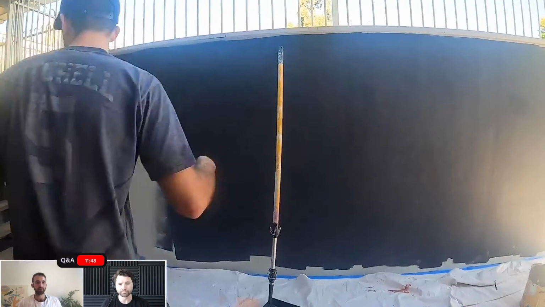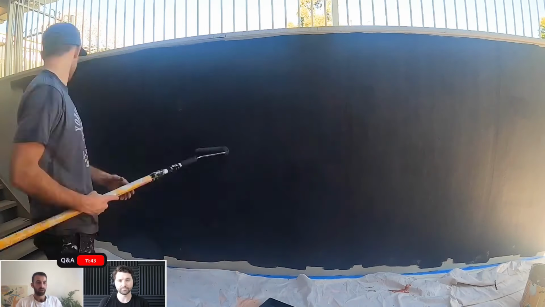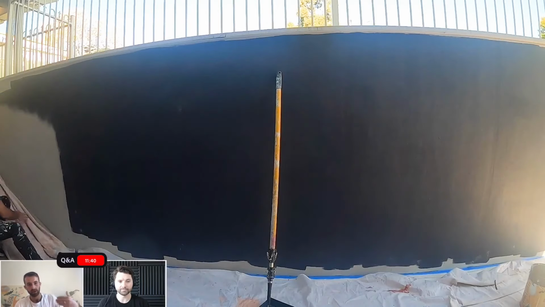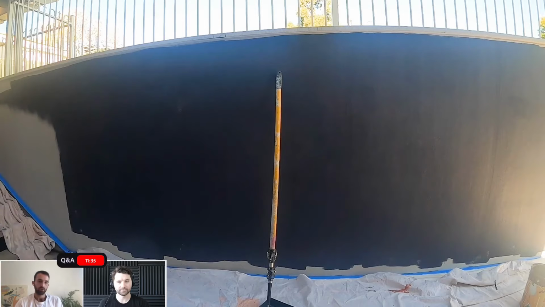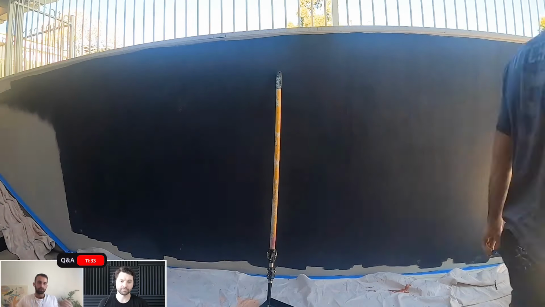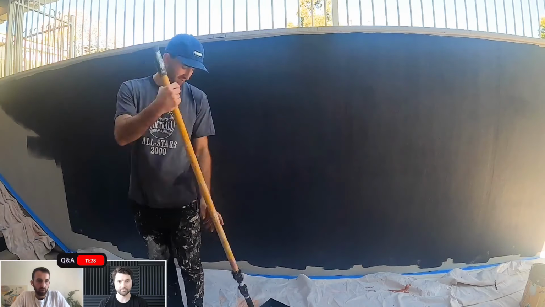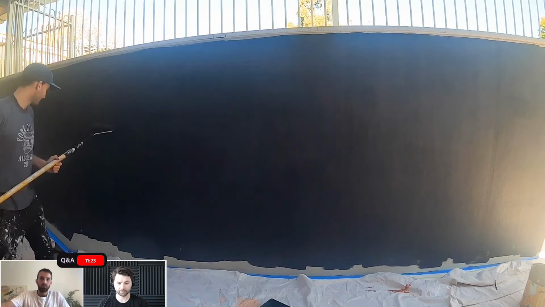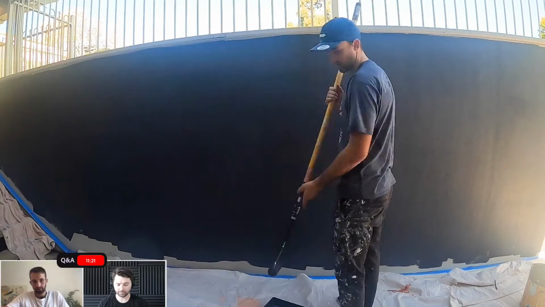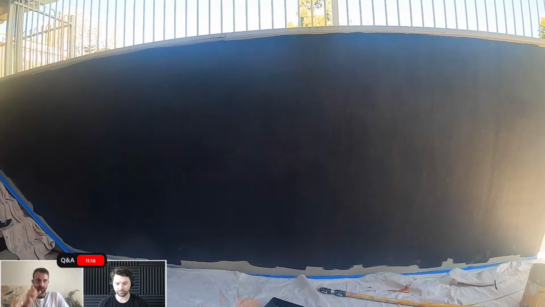So what I'm pretty much doing here is just buffing on the first layer. Sometimes if the wall is without a prime underneath, which is without another layer of paint underneath, you will probably have to go through 2 or 3 coats, depending on what sort of background you have behind it. But here it's a nicely already painted wall, and I'm using a dark color, which doesn't normally need more than two coats. But I was happy enough to just do 1 coat on this as well, just because of the time period of the video. I had to smash through it.